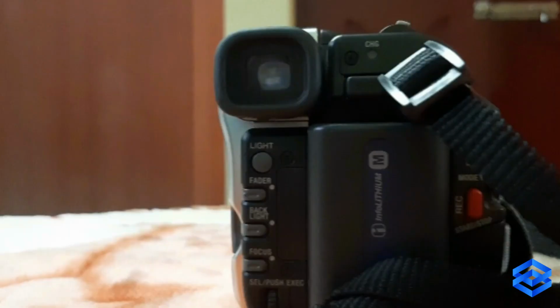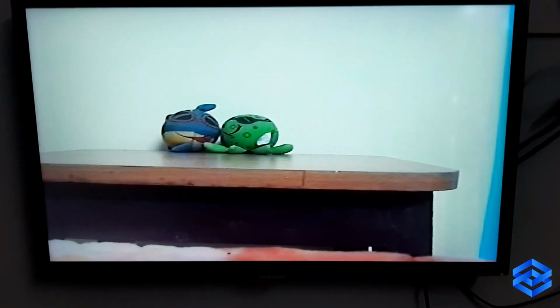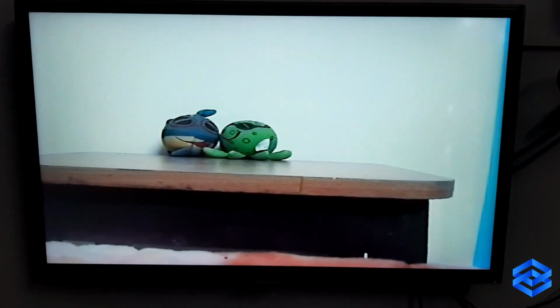This camera also has manual focus. This camera also has some cool features like mosaic fader, stripe fader, monochrome fader.